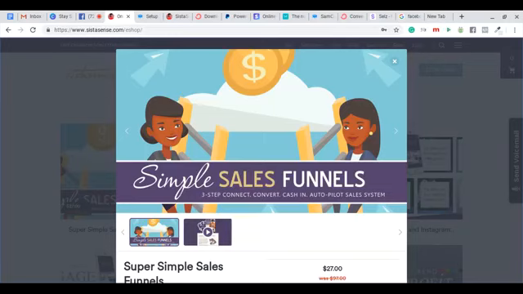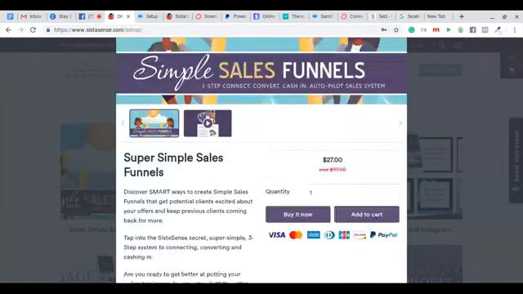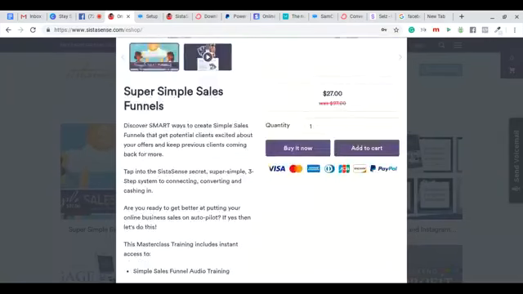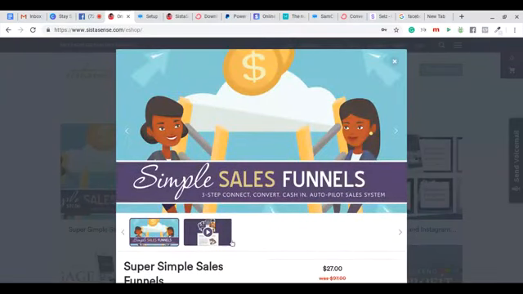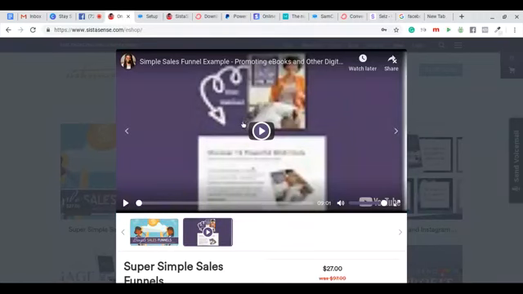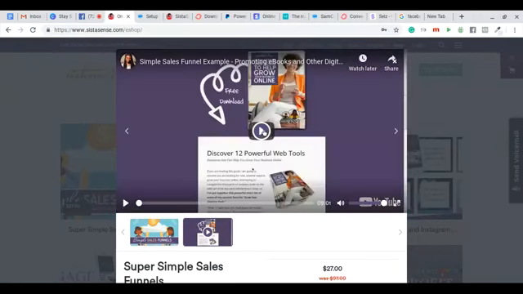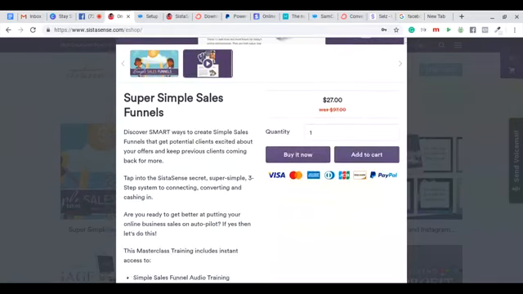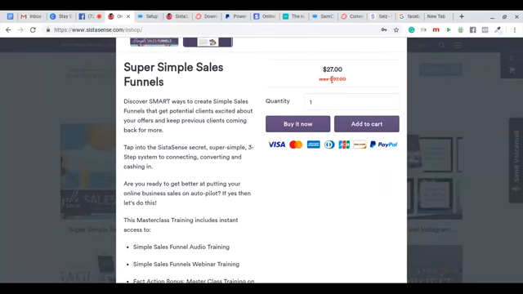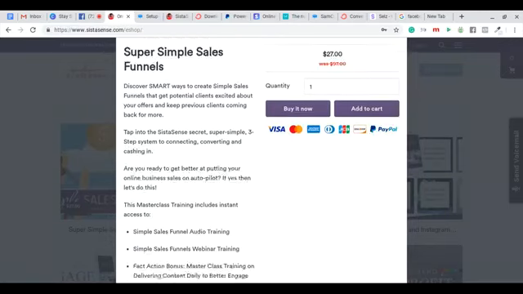I love these overlays, so when people are looking at products, it'll pop up and they're able to see that product. I love that you can have pictures of your products. You can even put videos in there, which is pretty awesome. You can have videos from YouTube and other platforms that you can play, which I totally like. I like the visuals. I like the fact that you can give people your retail rate or your reduced rate. In this case, for this particular offer, it's normally retailing at $97, and then I have it on sale for $27. People can use their credit cards or PayPal, and it is secure.